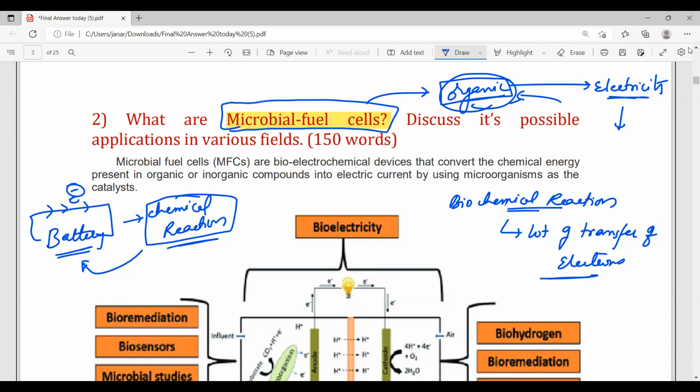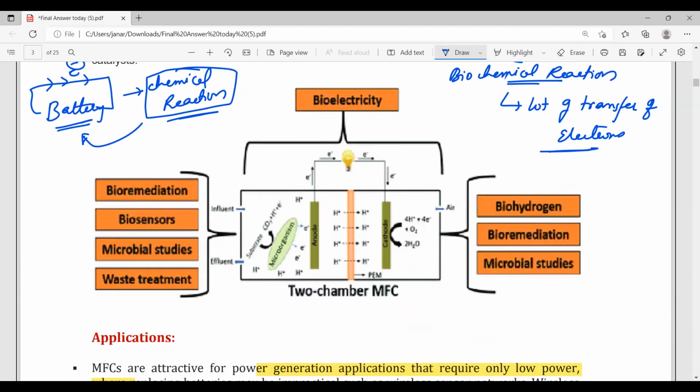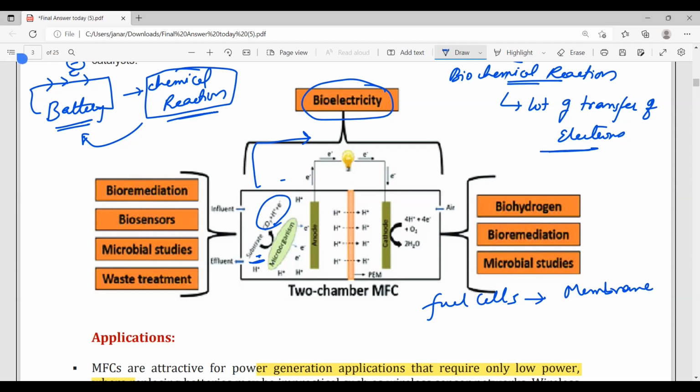So we are using organic matter, and microorganisms can also be used, because every organism has a lot of chemical reactions within it. Hydrogen ions and electrons, because of the microorganism and organic content reaction, lead to a flow of electricity, which we refer to as bioelectricity. It can be converted like fuel cells. Fuel cells are membrane based, generally with hydrogen and other elements. Fuel cells are also a good area to focus on. We'll see this in detail tomorrow, especially with respect to fuel cells.